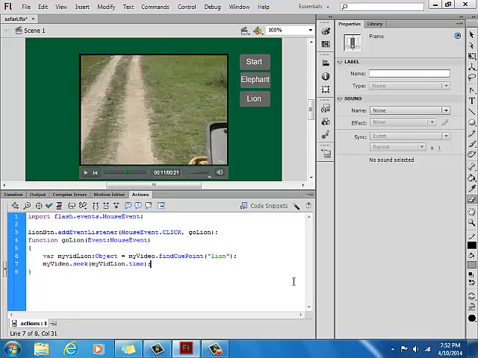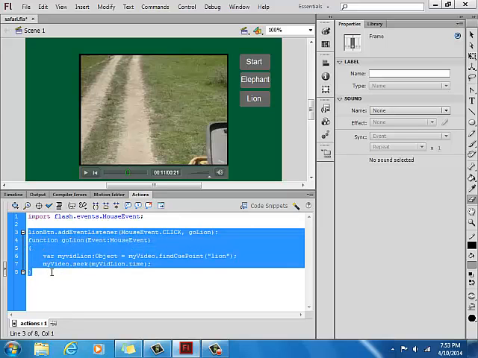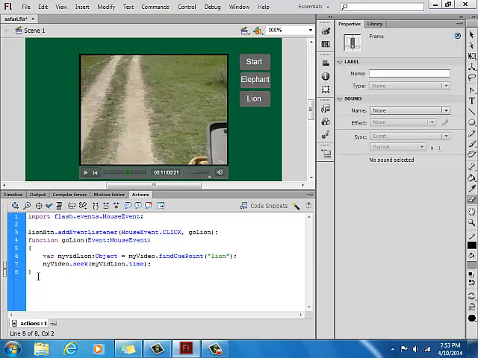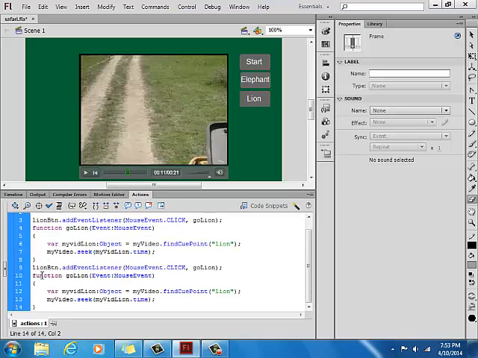And then we want to complete the code for the other two buttons. We're going to do a copy paste to speed it up a little bit and just change some names around. So this will be elephant button.